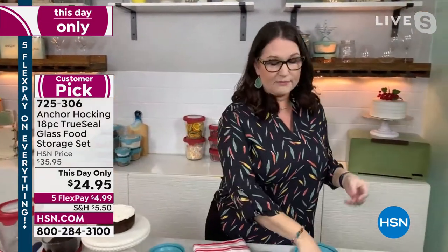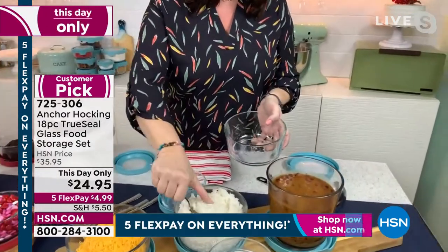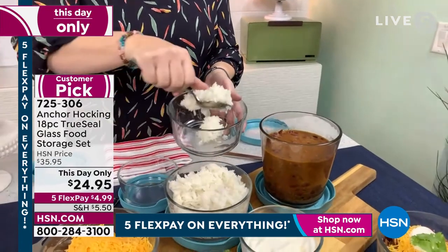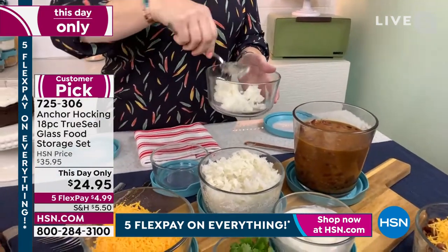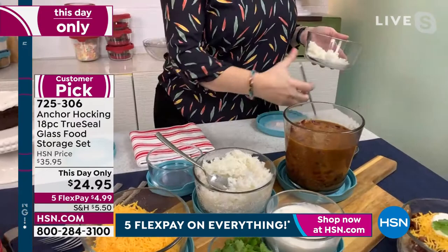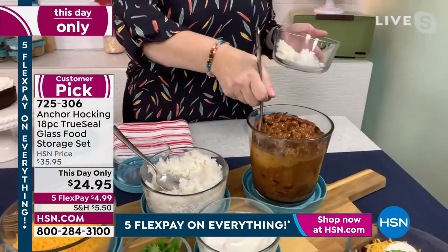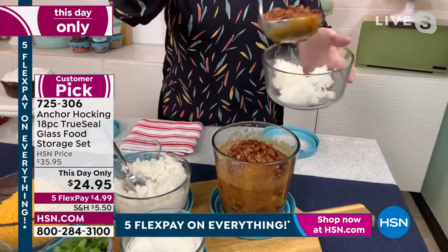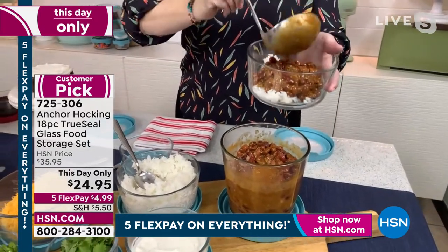But think about prepping ahead of time. Think about maybe making some chili or a charcuterie or something for the big game that's coming up, and then just leaving it all out for your guests. You can do this the day before. And what's so great about it is that because it has that lid, it's going to stay fresh. So you don't have to worry about anything. And you don't have to worry about having a trivet because it doubles as a trivet too, that nice lid.